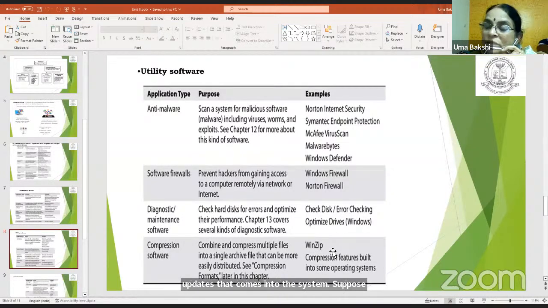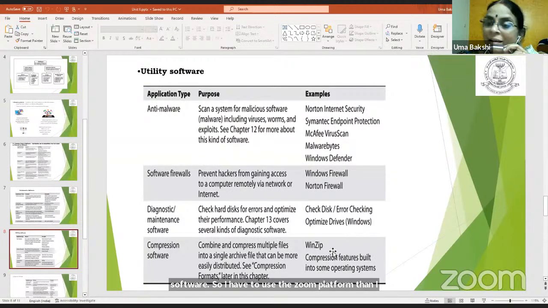Suppose, for example, I'm using Microsoft, let me say it is some 2009, a very, very old version. So any new software, when it comes into the market, it asks, do you want to update your system? Suppose on my laptop I'm using Windows 7, then it keeps giving me the alert that all your new software is not compatible with the latest software. So if I have to use the Zoom platform, then I should have the latest software on my system.